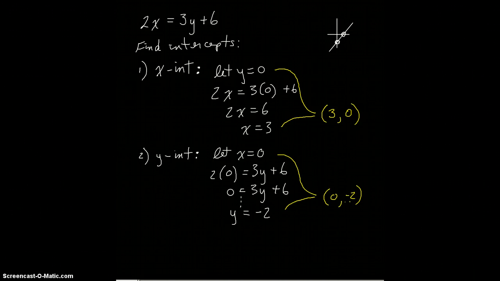So now we can graph those two points. We had (3, 0) and (0, -2). So 1, 2, 3 on the x-axis. (3, 0) is going to plot at 3, 0. Remember I said that was the x-intercept, so that makes sense. It's on the x-axis. The y-axis is the vertical one, and it has 1, 2, but we actually have a -2, so we'll go the other way: -1, -2, -3. I'll put a scale on this, 1 and 1, so I know I'm counting by ones. And it's at -2, so it's sitting right here.